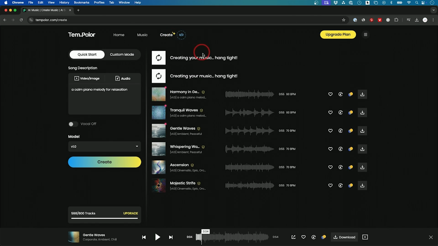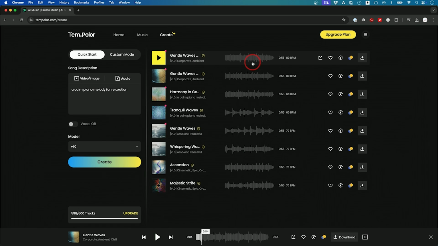And if I go to the Create tab, my previous creations and the music tracks that I'm creating right now are going to appear over here. And this got done. Let me just play that for a second. Okay, so that's 80 beats versus 90 beats. It sounds like a slower version of that song. It might be a better fit for that video. And again, I could regenerate, go to 100 beats and kind of test it out. Something that's just not possible with music that is not AI generated. So this gives you a little bit more flexibility for your background music too.